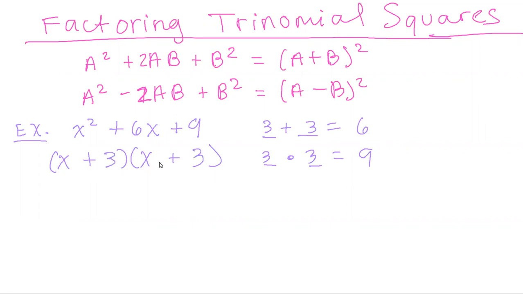Now if you notice, because they're the same, it's much nicer if you just write it as x plus 3 squared. So that's really why I just wanted to talk about this: if you get this kind of result, just write it as x plus 3 squared or whatever squared. It just makes it a lot nicer to look at. Yeah, so these aren't too bad.